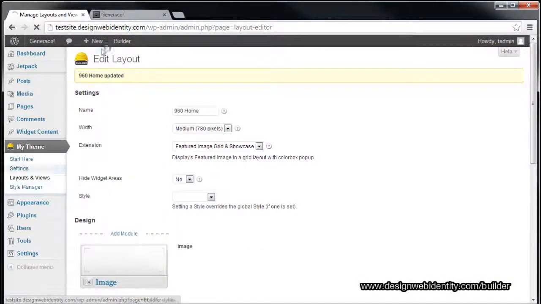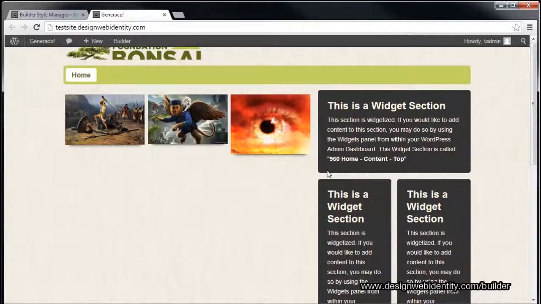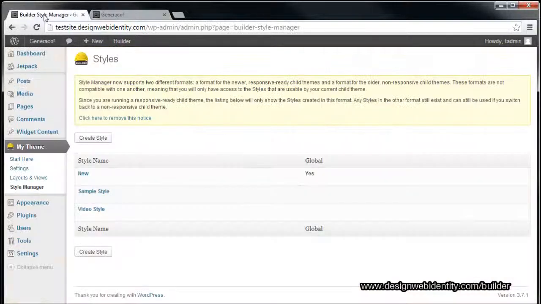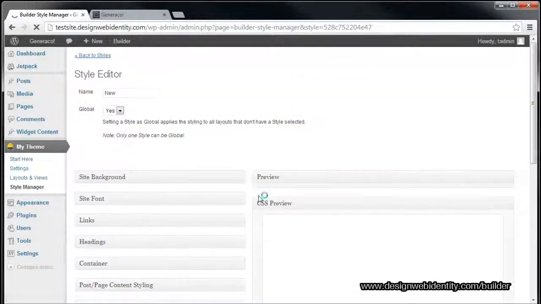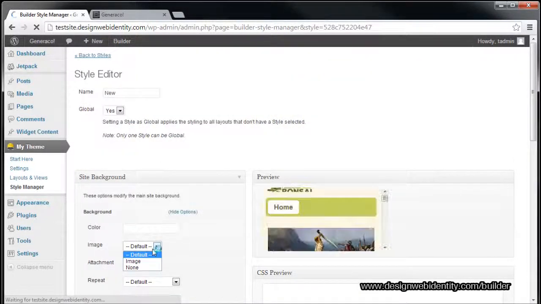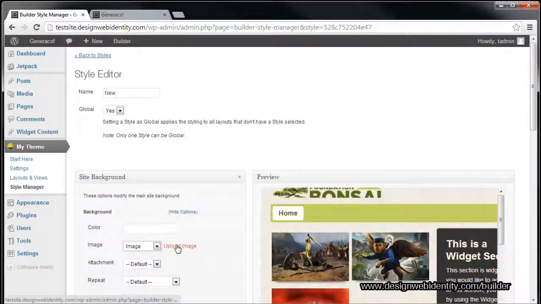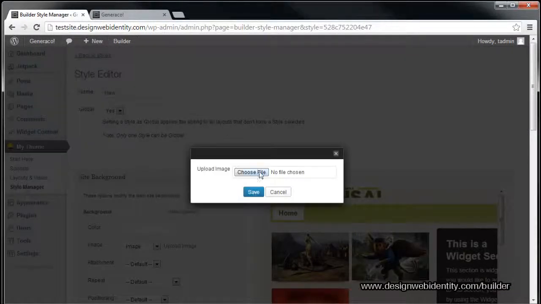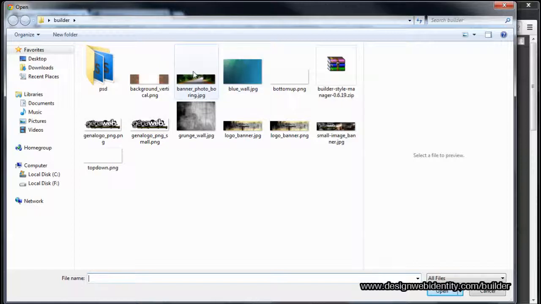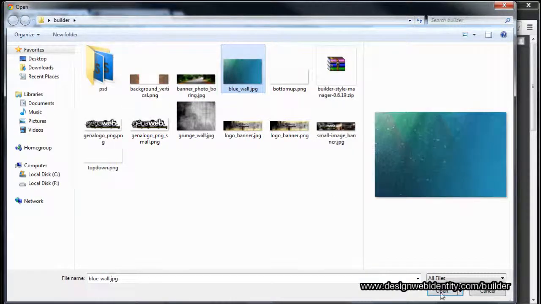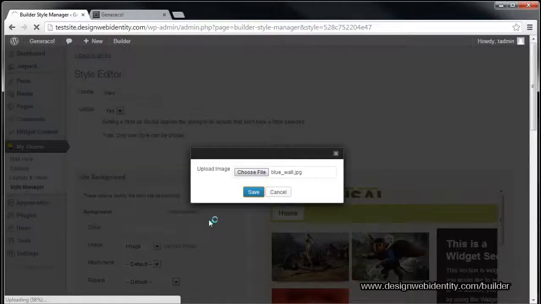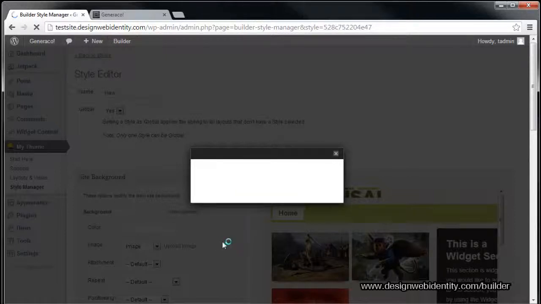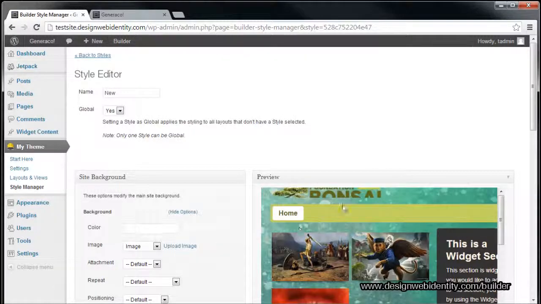And we'll head into the style manager now. So this is just like another slate you can play with, change the colors around. As you'll see in the style manager here, we'll go to new, swipe background, and we can actually change that image to something else. Let's say we'll try the blue image again. This is probably not going to look very good, but it also just demonstrates once again how easy it is to go back and change any part of your theme. So that looks a bit funny there.